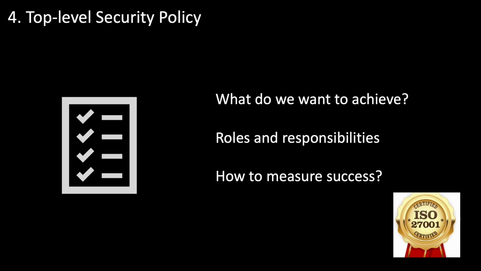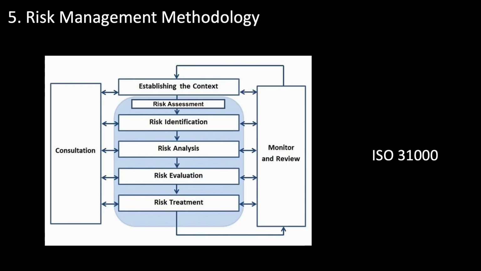5. Define the risk management methodology. I touched on this point a few times. NIS 2 requires you to take a risk-based approach to cybersecurity. You can refer to the ISO standard 31000 for risk management guidelines. If you don't have risk managers in your company, it might be worthwhile to consult external risk managers for this task. You need to define how you want to perform risk management. Again, of course, you need a document that specifies the risk management methodology.